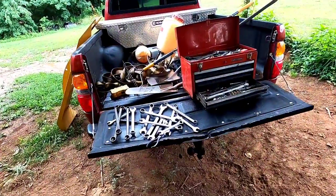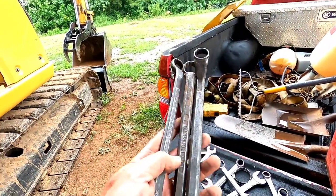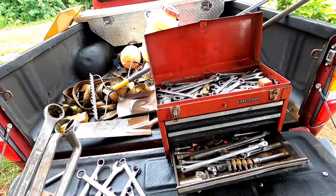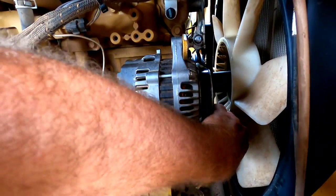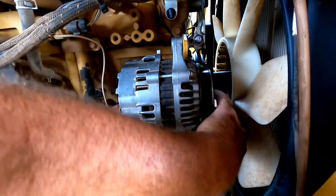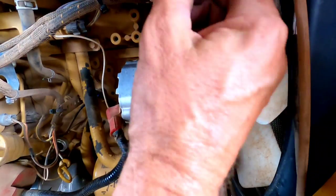While I'm working on this excavator, I just want to point out that a lot of these old wrenches I use — even this old toolbox — were my papaw's tools. He passed away some years ago. It's just a nice reminder of your folks or your grandparents when you get a chance to use their tools. That means a lot to me. I remember him using them and me trying to use them when I was a kid, following him around. The alternator belt is tight, and the air conditioner belt is tight — actually the alternator belt could stand to be just a little tad tighter. Belts are good and tight now.